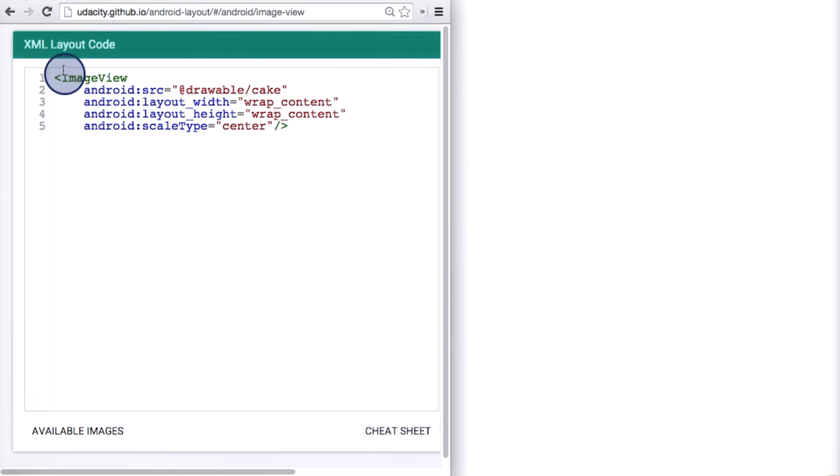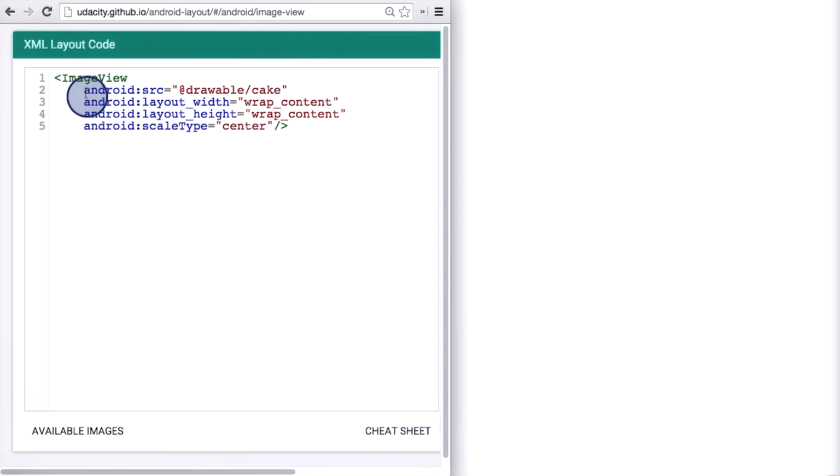The XML element starts with an open angle bracket, ding, and then the name of the view, whoosh, and then the list of attributes, pew, pew, pew, pew. Then it's followed by a / and then a closing angle bracket, boom. When we wrote the XML for TextView, it displayed text on the screen. So now when we write ImageView here, it displays an image on the screen.